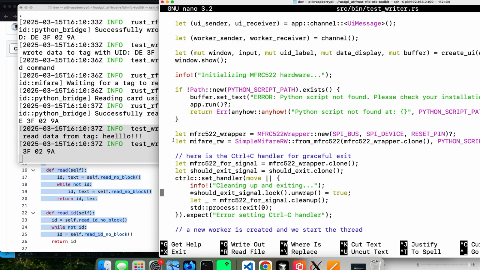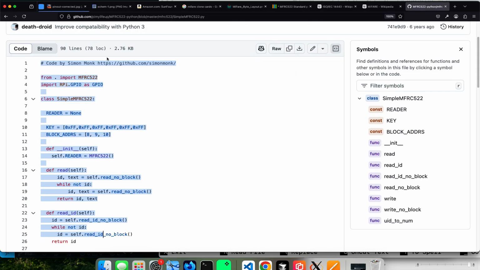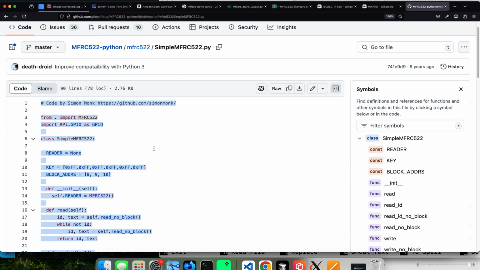And here is the hardware stuff with the pinouts from the Raspberry Pi: the SPI bus, serial peripheral interface bus, serial peripheral interface device, and the reset pins. And here's bringing in the stuff that we talked about from the Python script wrapper, bringing it from simple MIFARE, this guy right here. Okay, that's where that is coming from.